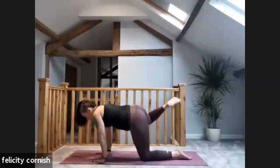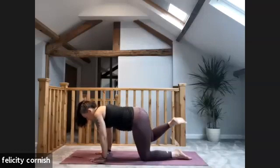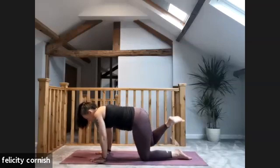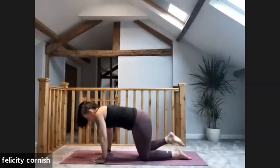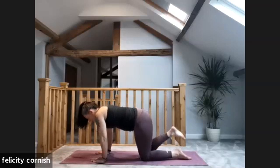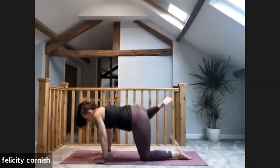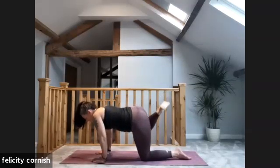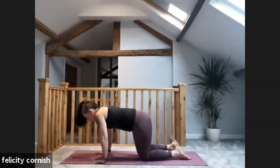Inhale, lift. Navel draws back. Exhale, lower. Inhale, lift. Exhale, lower. Inhale, lift. Exhale, lower. Few more. And then lowering right knee down.